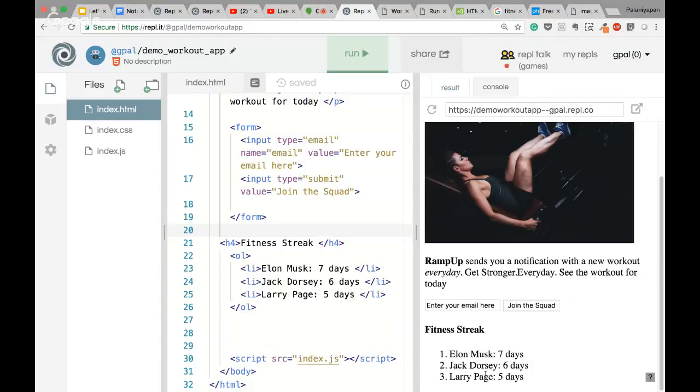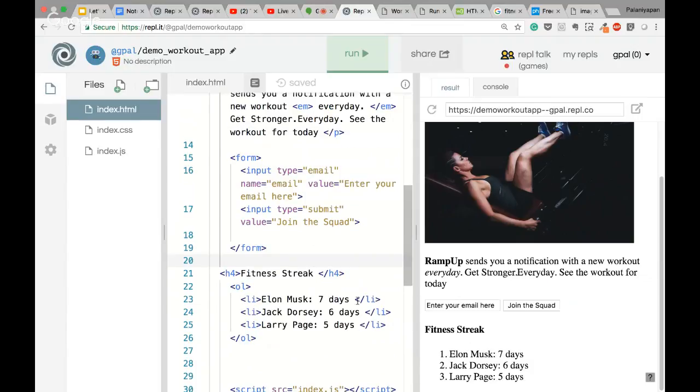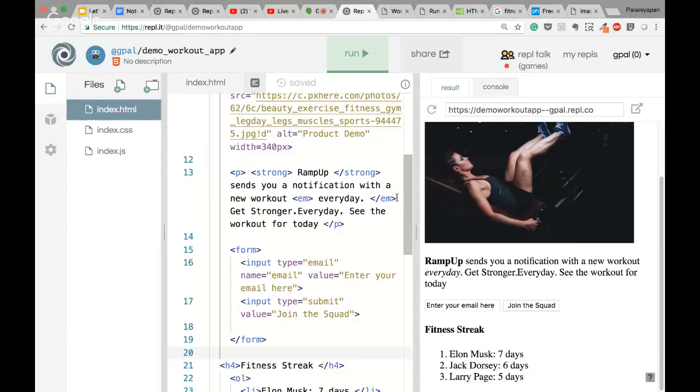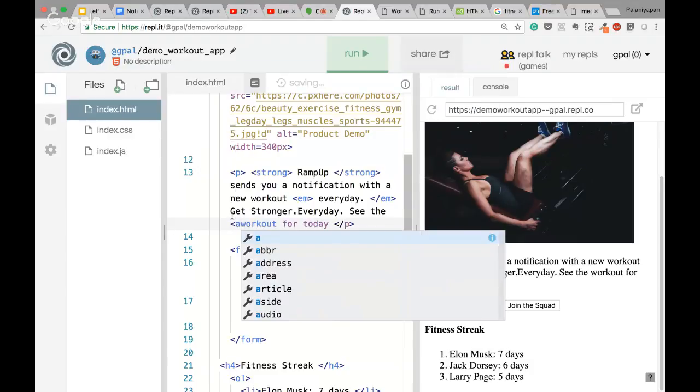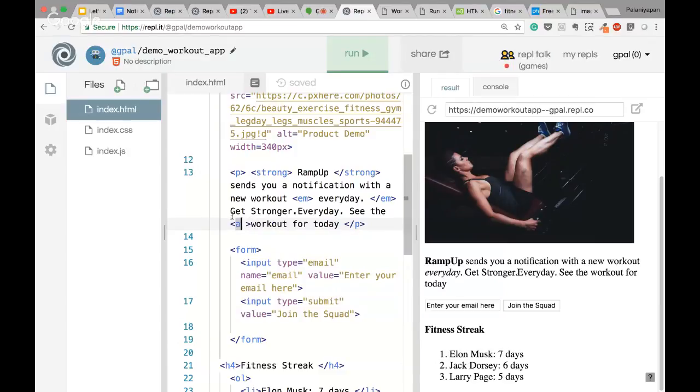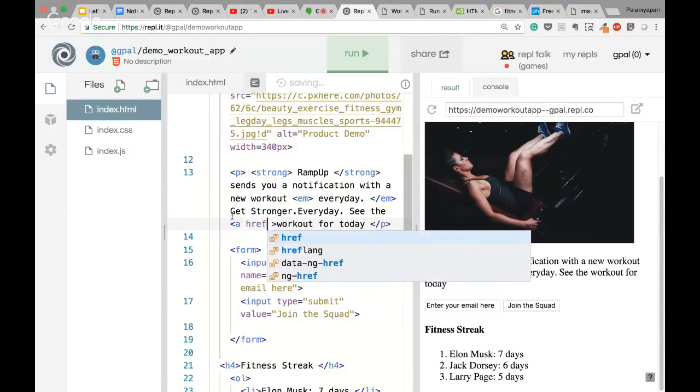Okay. Now the next thing I want to show you is how links work within HTML, how that tag works specifically. So the link tag is the anchor tag, it's the A tag. So suppose you want to link this part to some kind of a website or your own page itself. The way that you do that is you start out by saying A, close this, and then you're going to say A, and then you're going to type out href.